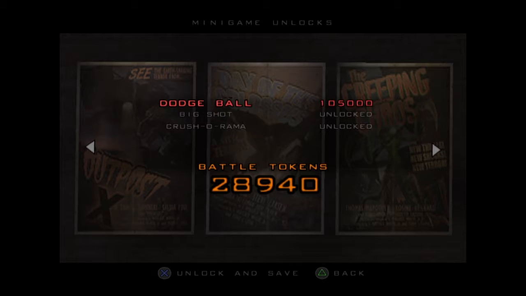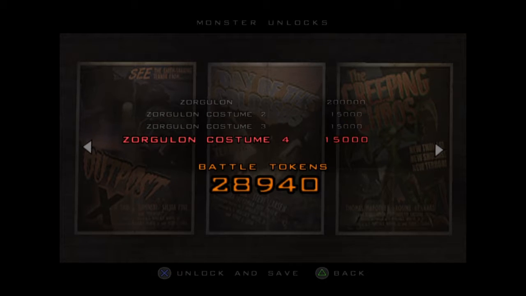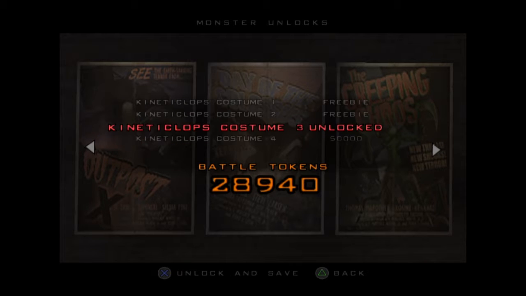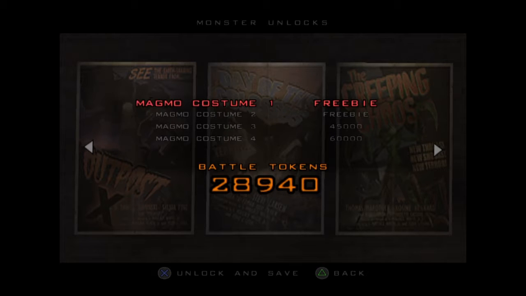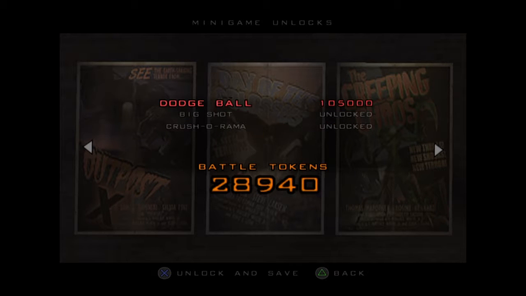These are mini games that I can unlock. I've already unlocked two of them. I just need to unlock the third. These are maps that I have not unlocked yet. These are skins, like I said, but this is a character I have not unlocked either. Skins, and it continues. And then this is the second character I have not unlocked, and then his skins. Yeah, it continues all the way around.